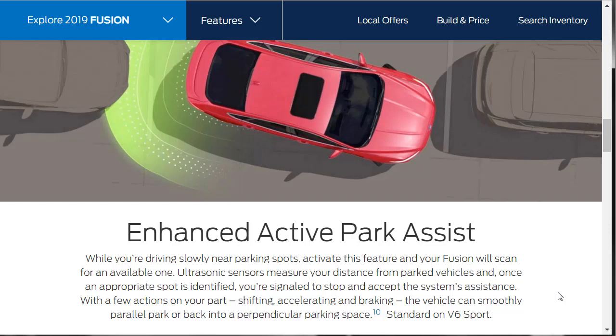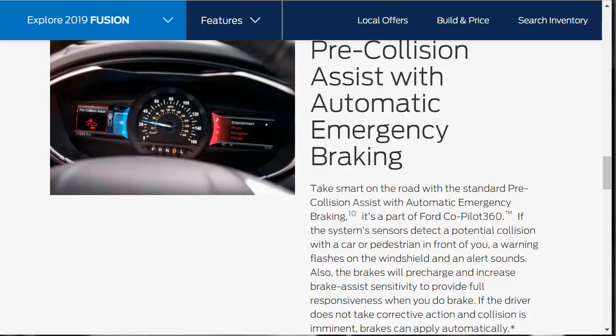You do everything else. It's teamwork. Here they're talking about the pre-collision assist with automatic emergency braking, right? It's part of the Ford Copilot 360 thing.